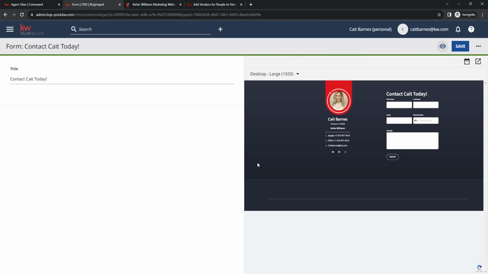So you'll see on the left-hand side, we don't have many editing options to confuse us. We do have the option, however, to change the title. So if you want to change the text that shows up above the contact form here, you can change that through the title box here. And again, if you make any changes to this, be sure that you click on the Save button in the top right corner.